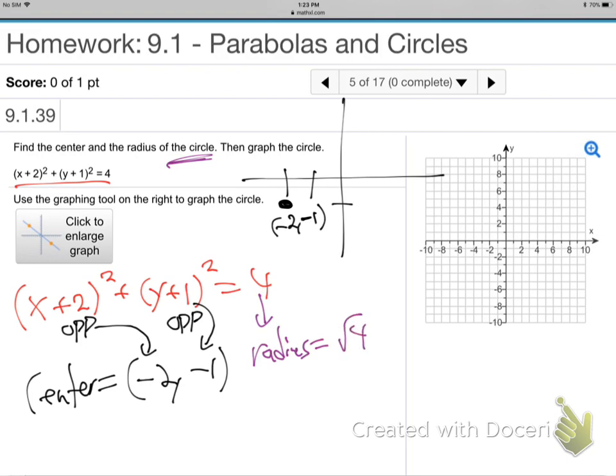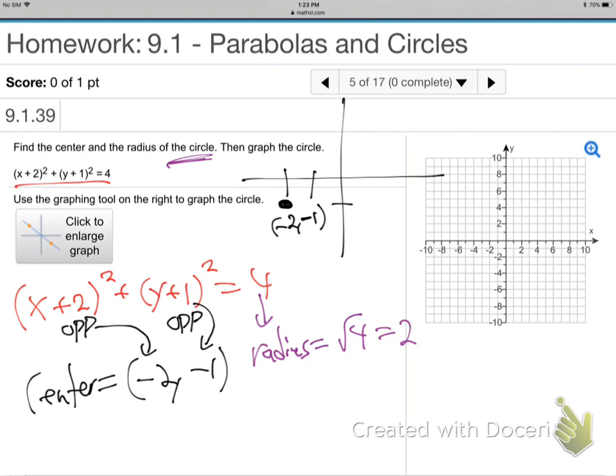Square root of that number on the right side. So it'd be 2. Square root of 4 is 2. So it's really simple. Just put this on your full sheet of notes for the final. Just opposite square root. That's all you got to do. Okay, so then you put the center on the graph, back 2, down 1.